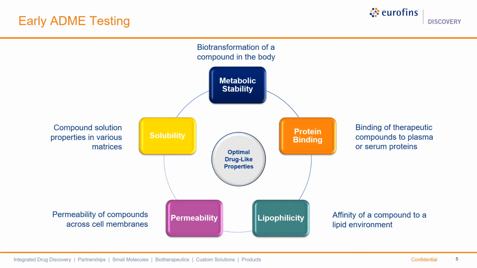Conversely, if a drug is not metabolized quickly, it will typically have a longer half-life in the body, and this may be beneficial, or it may not, depending upon what the drug is intended to do and for how long it really needs to be in the body to do its job. So collectively, all of these properties need to be addressed when evaluating the ADME properties of a drug, and optimal aspects of all of these properties contribute to what might be considered drug-like properties and are a very important part of the equation in drug discovery.